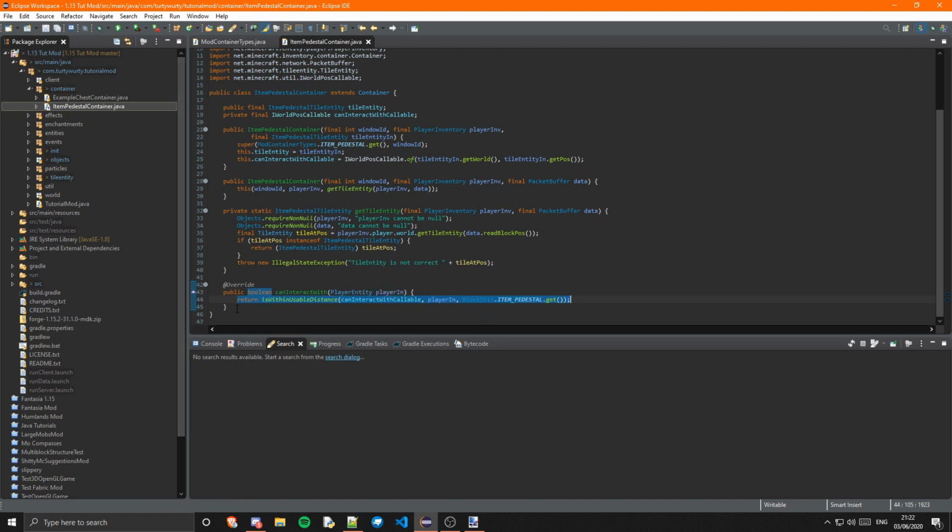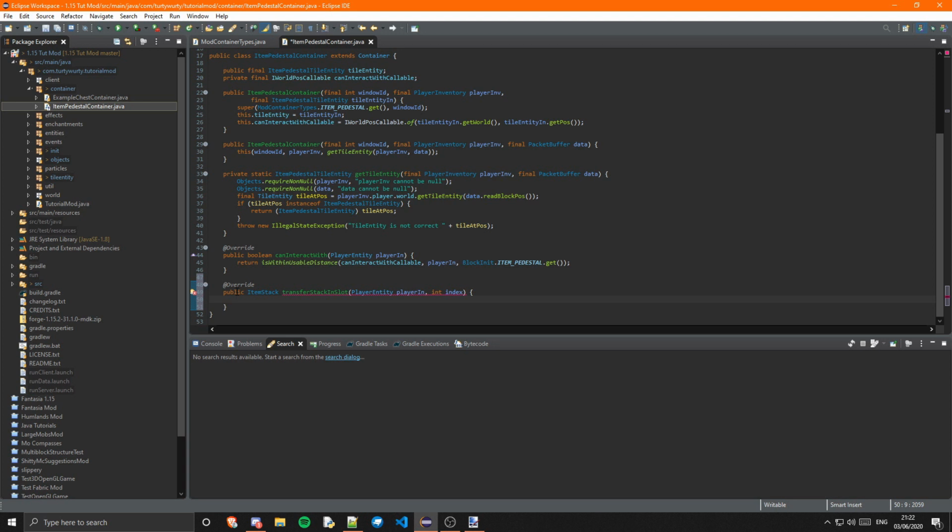Then we want the transferStackInSlot method. Here we'll first create an ItemStack, which will be ItemStack.EMPTY. Then we'll create a slot, and that is equal to this.inventorySlots.get(index). Then you want to check that the slot is not equal to null and slot.getHasStack.